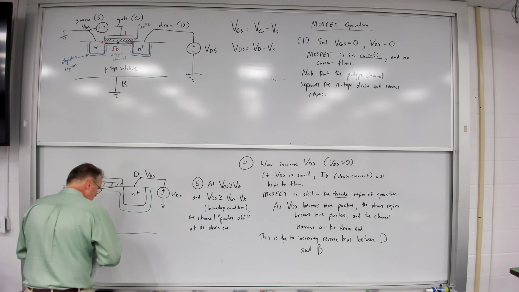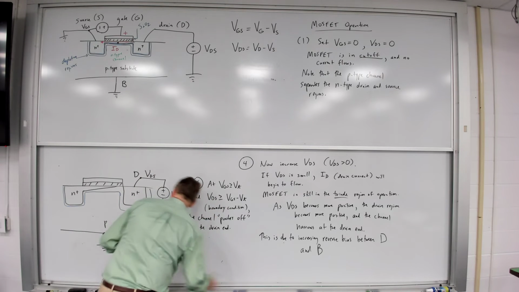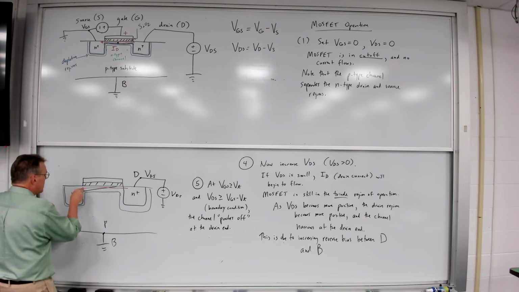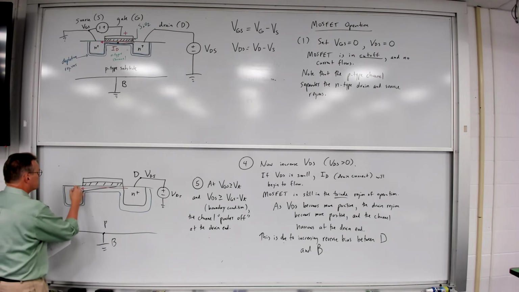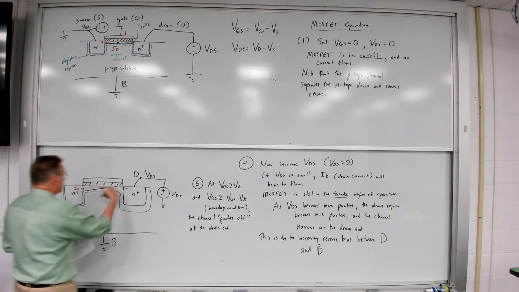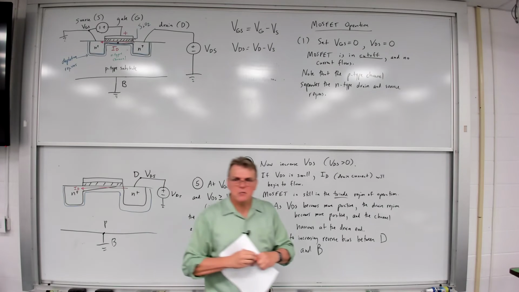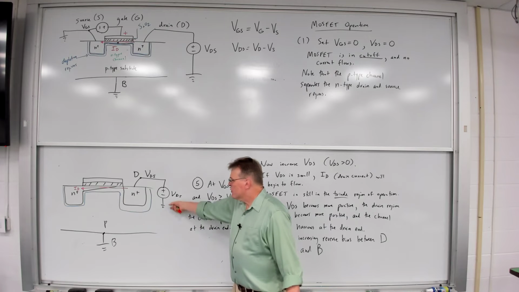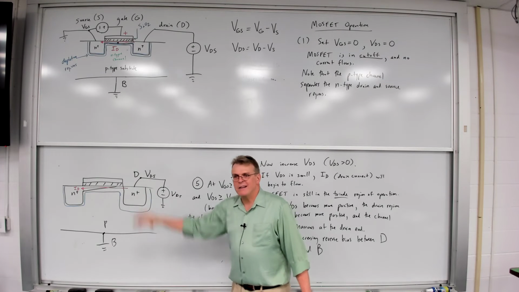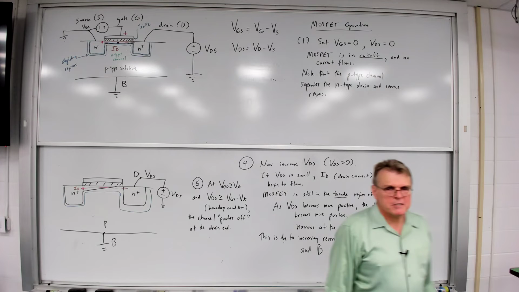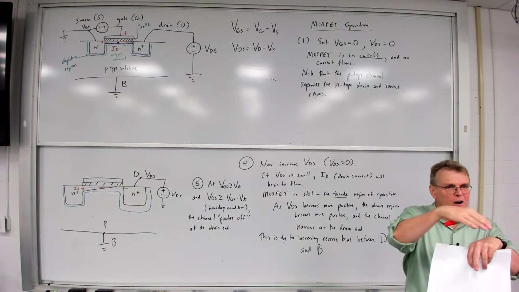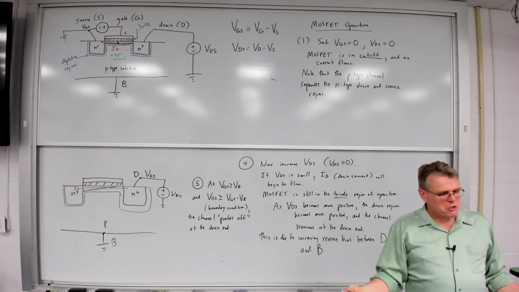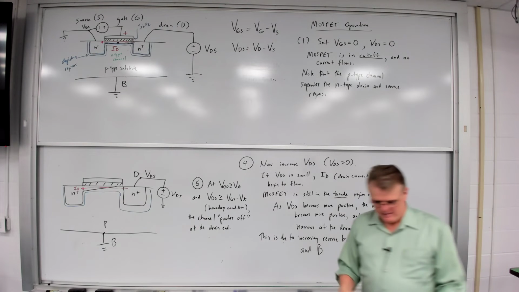And so that continues to happen. The carriers go from the drain through that region and into the channel and then keep flowing into the source. So drain current keeps flowing. The difference is this. Once the channel pinches off, if I keep increasing VDS, at that point it doesn't get any worse. In other words, once I pinch off, in effect, increasing the voltage beyond that point doesn't really change the geometry of the channel very much.